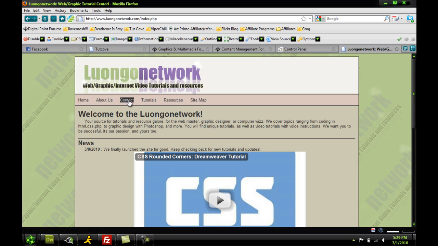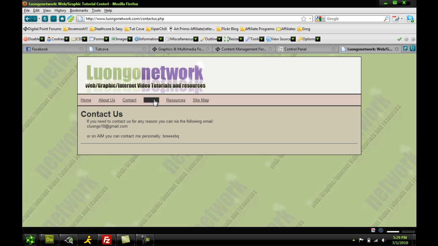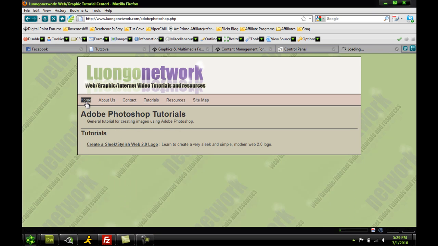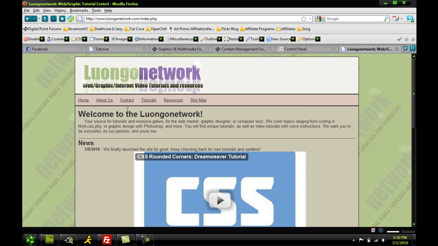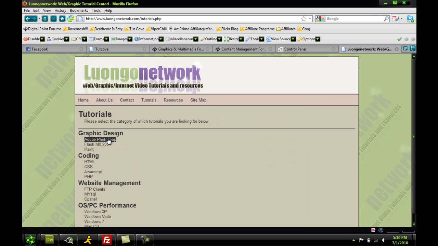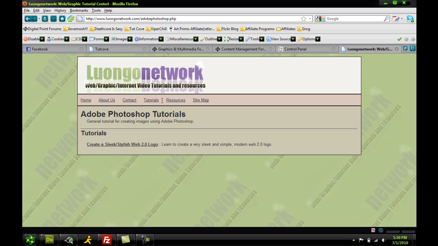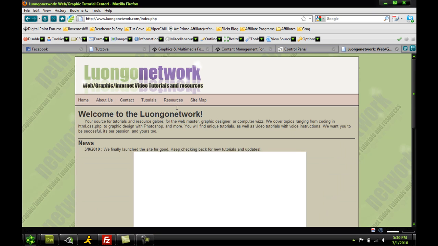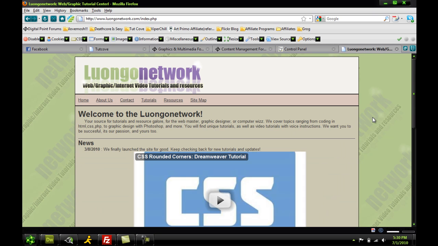So let's say you have a static website with about 100 different pages on it, and by different pages I mean like an about us, a contact us, then you go to here, so that's what I mean by a different page. Let's say you have hundreds of those, and on one of those pages you want to change a link on the nav bar. If you change it on just that page, it's only going to show up on just that page. You would have to change the link on the nav bar on every single page. So let's say you have 100 pages, you're going to have to go through every single page and change every single link on the nav bar.